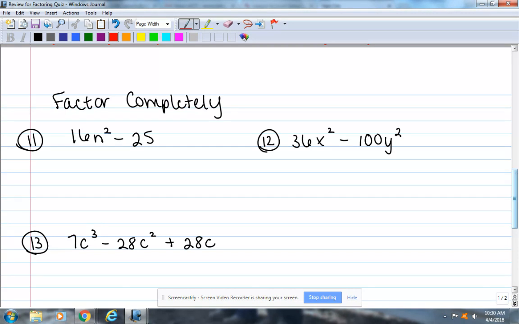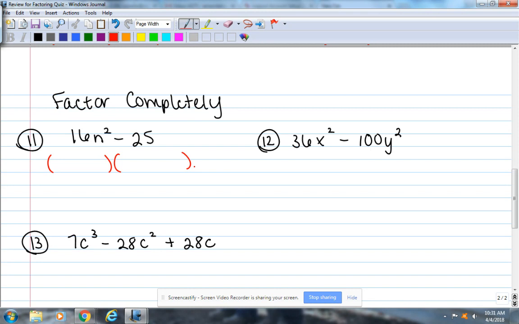So what is the GCF of number 11? 1. So then we count our terms. How many terms do we have? 2. It's a binomial, and every time we have a binomial, we look to see if it's a what? A difference of squares after we do the GCF. So, is this one a difference of squares? Yes. How do you know if it's a difference of squares? Yes, if they're all squares, if every number and every variable is a square, and there's a subtraction sign and it's a binomial. So then you make 2 parentheses.